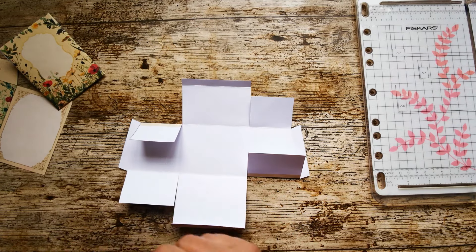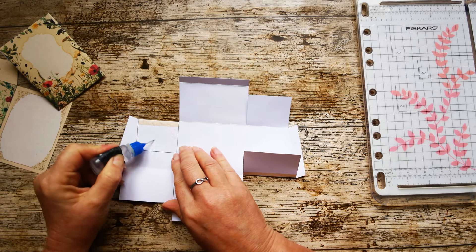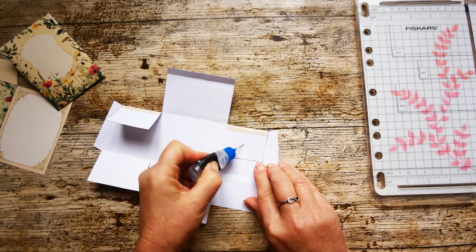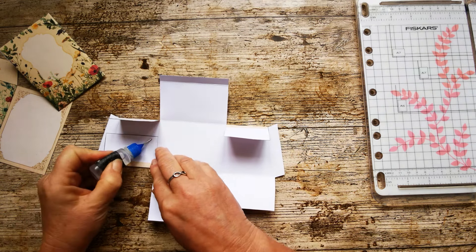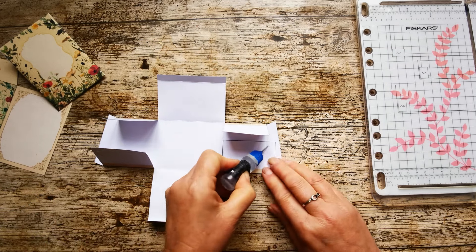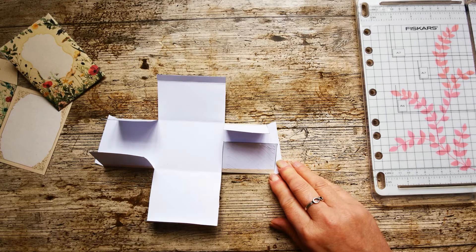I'm going to glue on all of these four large flaps. Of course yours will have a beautiful reverse-printed backing that I forgot to print — I was so excited to get on and put this box together. But it's only a tutorial video, not an actual piece that I'm going to gift, although I'm going to make some of these for my mum, who's a keen gardener and will be up to her eyes in compost.